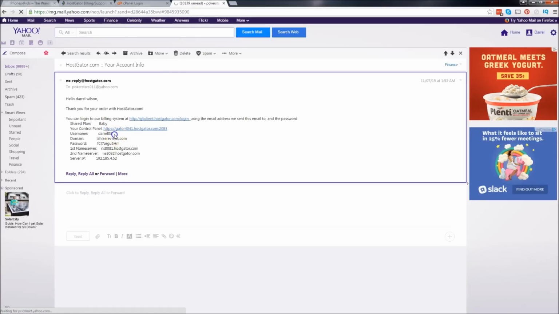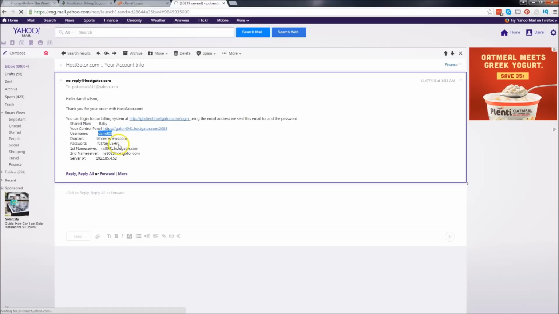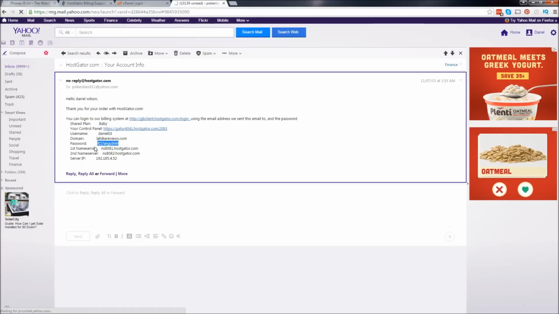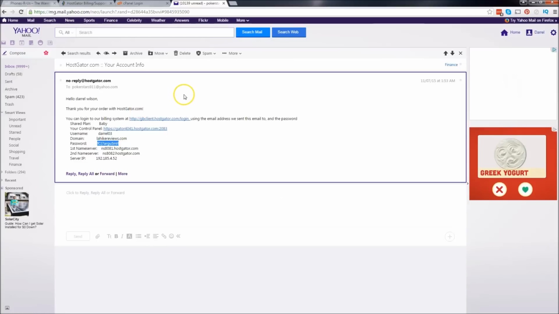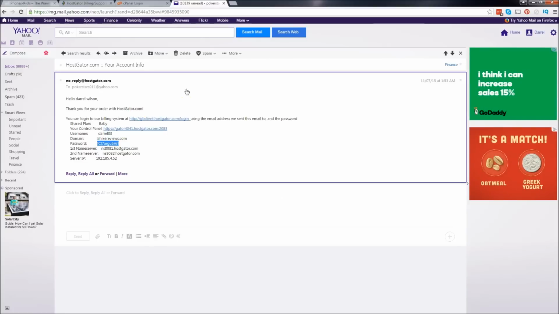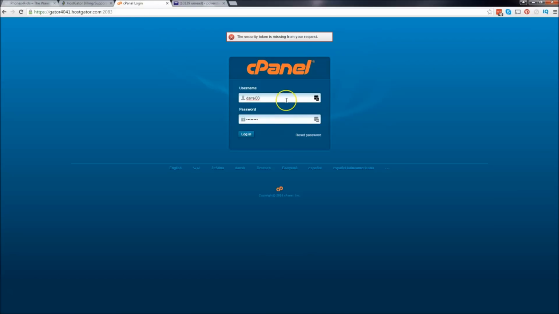And you're going to go ahead and enter in your username and your password. It's going to generate a long password for you, so just make sure that you enter that correctly. So I'm going to enter in my username and my password. And I think, is that saved? Yeah, I think I have to enter it in. I don't have any of my passwords saved. It's so annoying.